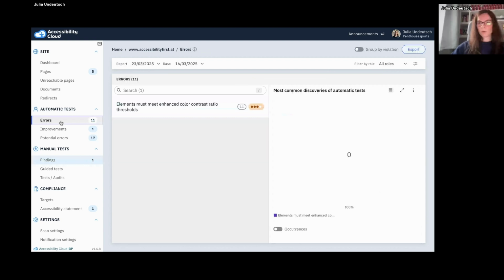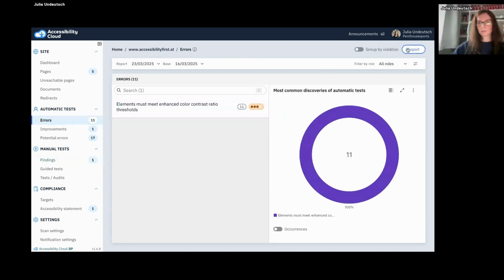You can also export all these things as an Excel file, and it's then divided into all the pages that are affected, which criteria it's failing, which compliance targets are implemented, the ID or the class of the element, so you better find it. Maybe because you want to do something with all the content, create some graphs for the product owner, showing how you improved, or any of these things.